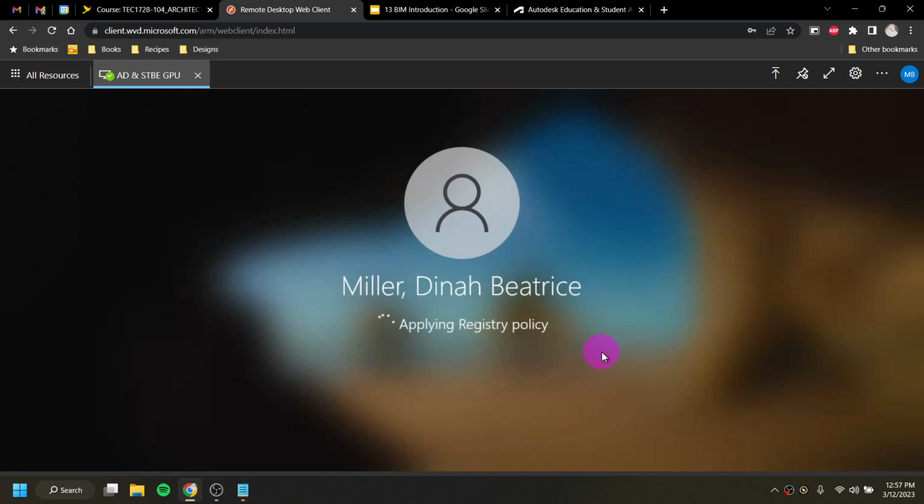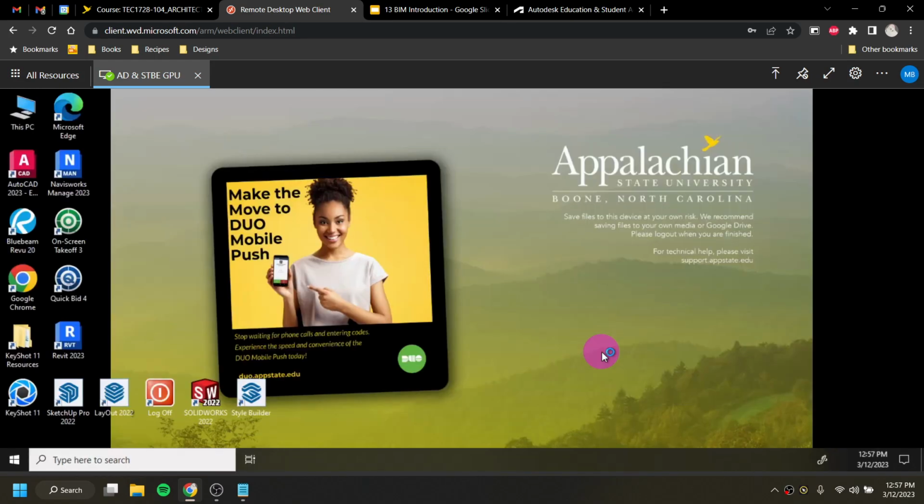So this is one way that I'll be able to access Revit, even if I'm on a laptop that maybe just doesn't have enough RAM installed, or if I'm on a Chromebook, or if I have a Mac and that's all I have access to. This will log me in virtually onto a computer as if I was just sitting in the computer lab.